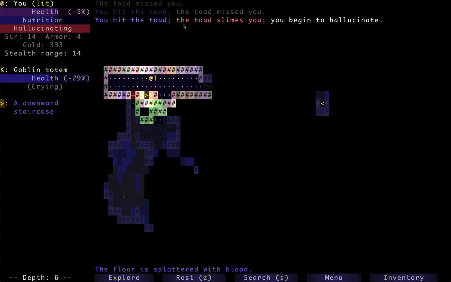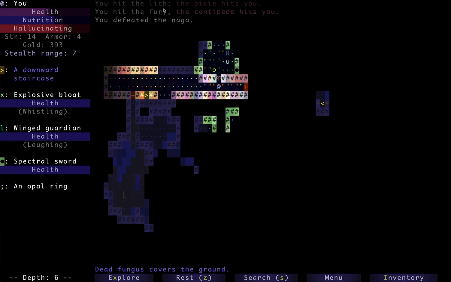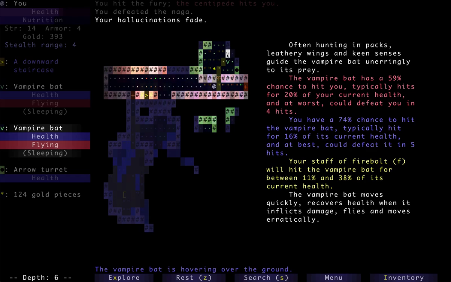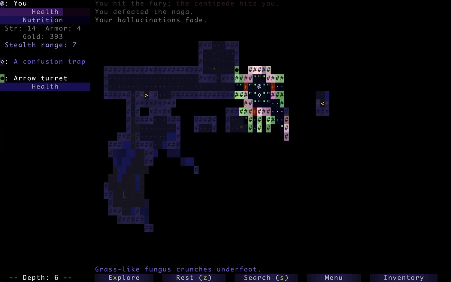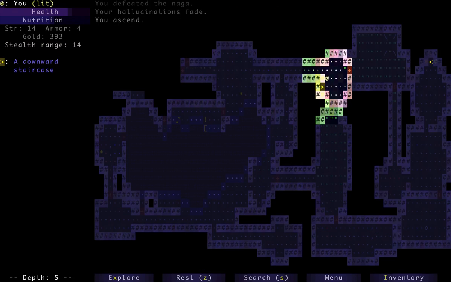And let's just get into this fight. Who cares if I hallucinate? There's a downstairs. I don't want to go downstairs yet because there's probably more gear up here that I can take. I just rested and I let my hallucinations go away, which I'm very happy about that decision because I see these are 2 vampire bats. They're sleeping, but that's going to be a tougher fight, especially because they heal, right? They're vampires. Let's go back up.